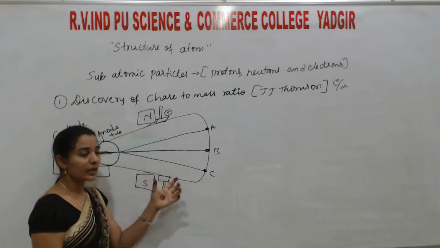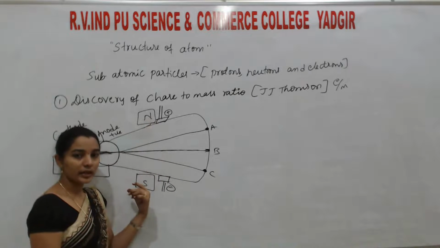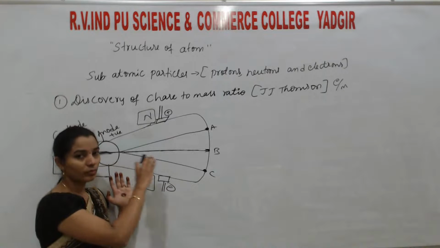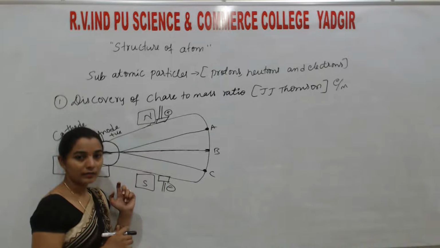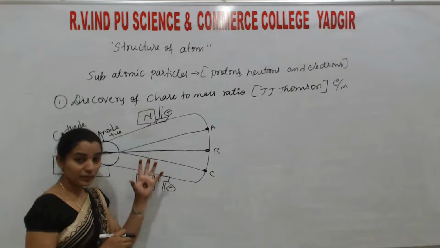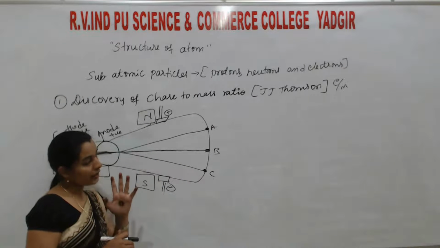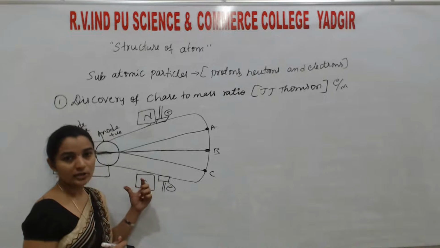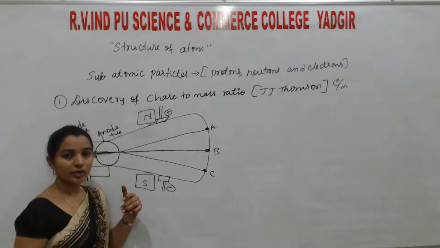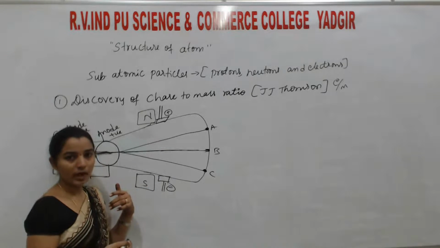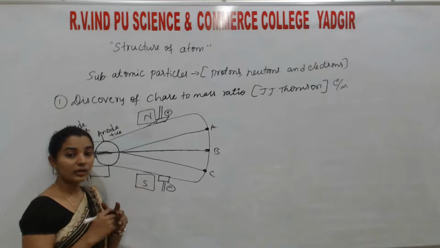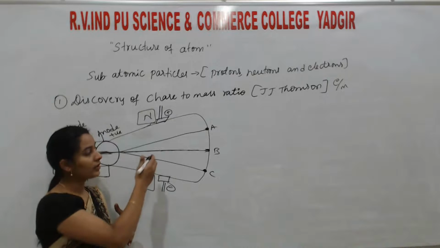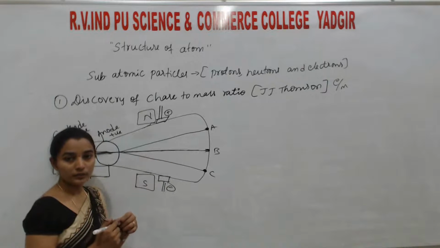Understand? So similarly, by balancing both magnetic and electric field, we can make these rays move in a straight line. Okay, so this can be explained. And remember, what are the conclusions he came to? Of course, the canal rays are there. Initially, they are not affected by any cathode rays and anode rays. But later, when we take the gases of different atoms, of different masses, then they are going to deviate.